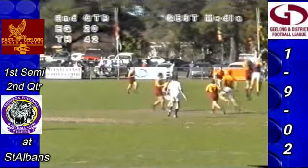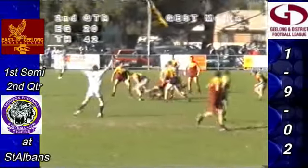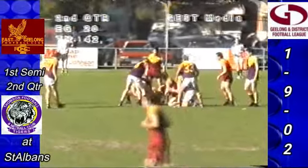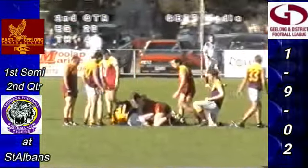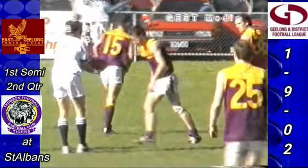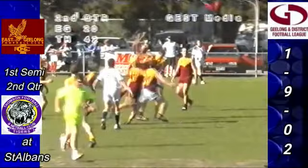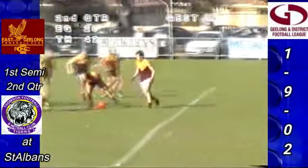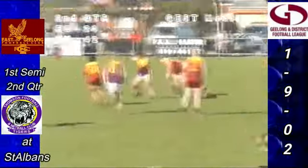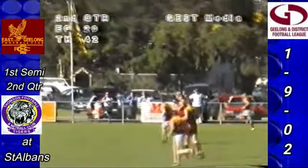Back in the middle — it's Breed and Oakley. Breed gets a tap down, Buckingham tackled with the footy, gets the handball clear. Well it's contested in the middle — now it stacks up. Umpire whistles the play and we'll put it in the air. Secondary ball up in the centre with a number of players able to come into the square. Ball goes up — Breed in good position gets a nice tap clear for East Geelong. Intervong has the fumbles — picked up there by Miles who eludes a tackle, had a long time to get rid of it, but does. The handball comes to Roberts of Thompson.